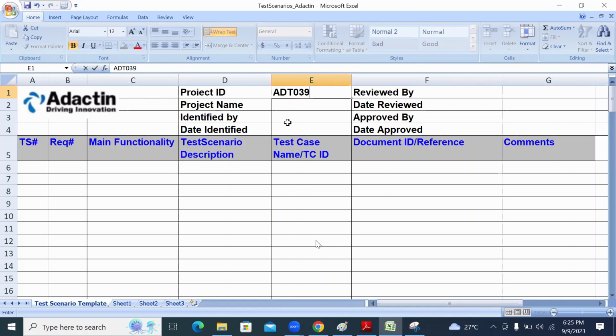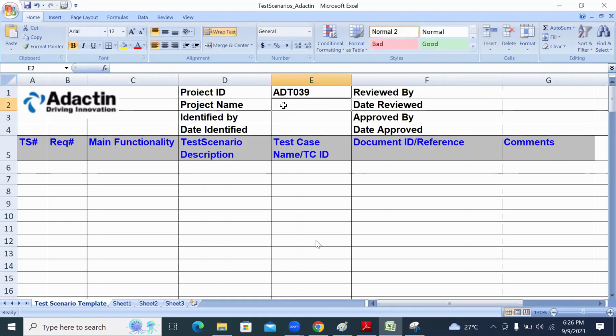That ADT should be in capital letters. Mention ADT in capital letters, followed by 039. You need to follow the same thing.